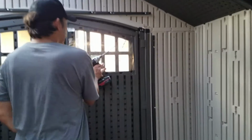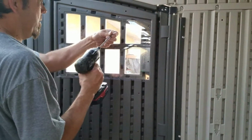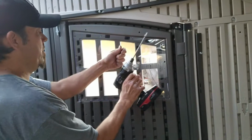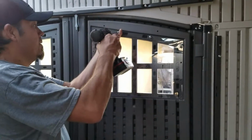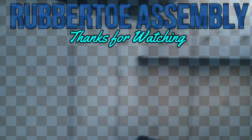And the last thing to put on these doors here is all the miscellaneous stuff. The windows, and you're going to get a pouch on this door is what I usually do. It comes with the 20 by 8 shed. But you start it off 1 screw, 2 screw, and then you just zip all the other screws around there. There's over 10, I think. So there you have it, quick, easy door, left and right door assembly.